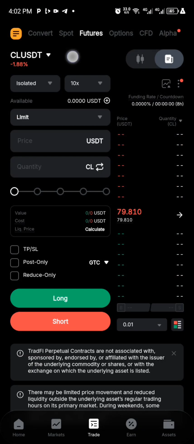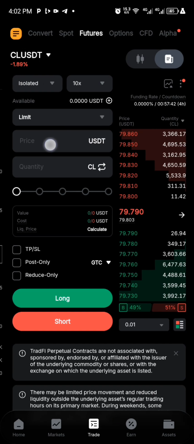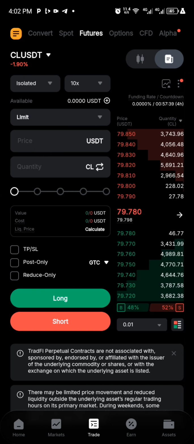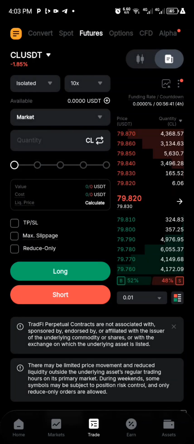As you can see, the BTC has changed, and then you just go ahead to fill in the details. But of course, you're not setting any limit. So let's just scrap limits and change it to market. Market means when they say buy now or sell now, that's instant, like you're selling right now. So we put it on market.